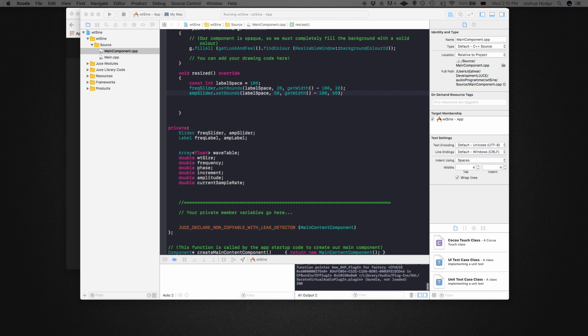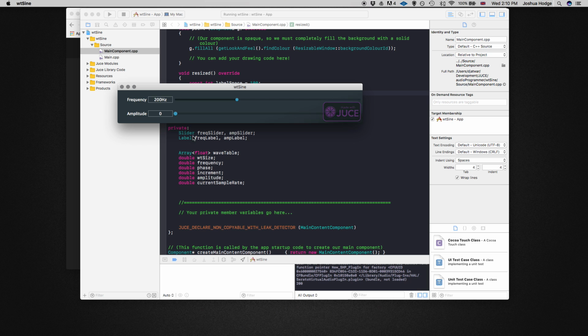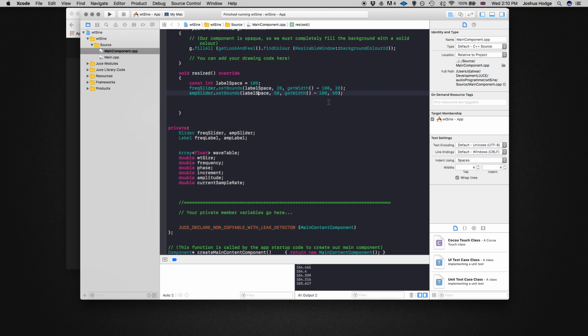Okay, so here we are. Amplitude 0. Great. You hear a little bit of artifacting there. That's something that I'm not going to fix at the moment, but if we wanted to make this more robust, we could create a ramp, kind of like line in Max MSP, so it ramps a little bit more slowly from one value to the other, but maybe that's something for another time.